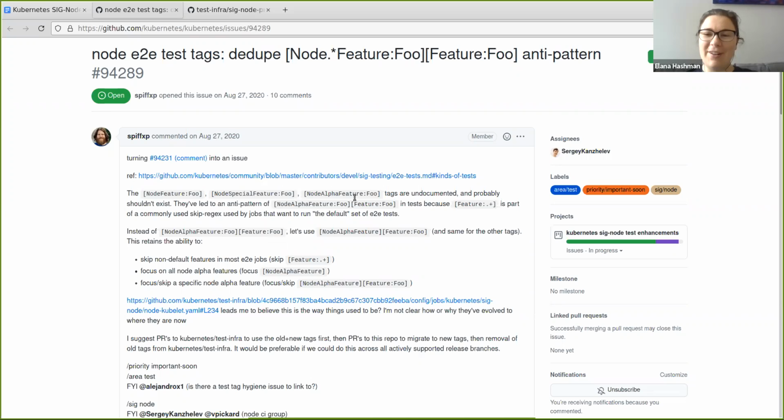No, that's okay. We've got lots of folks here. Does anybody want to take this on? I think this would be a pretty straightforward thing to get some contributions in test infra and in Kubernetes if someone's looking for a first thing to jump into. And I think there'll be lots of help.